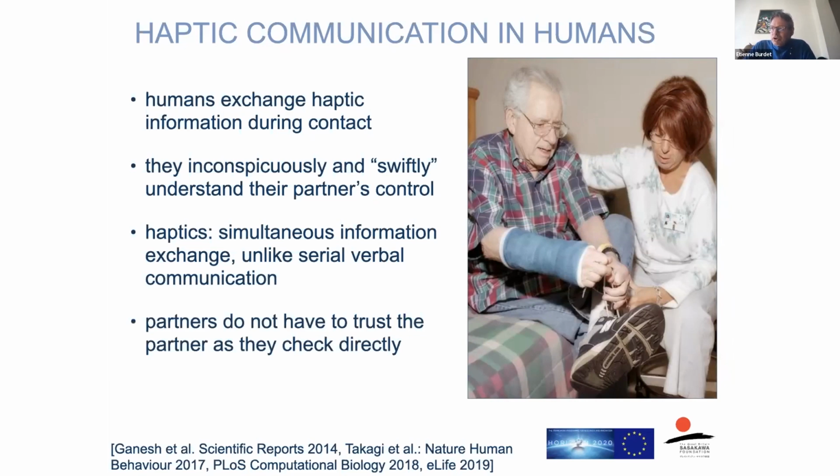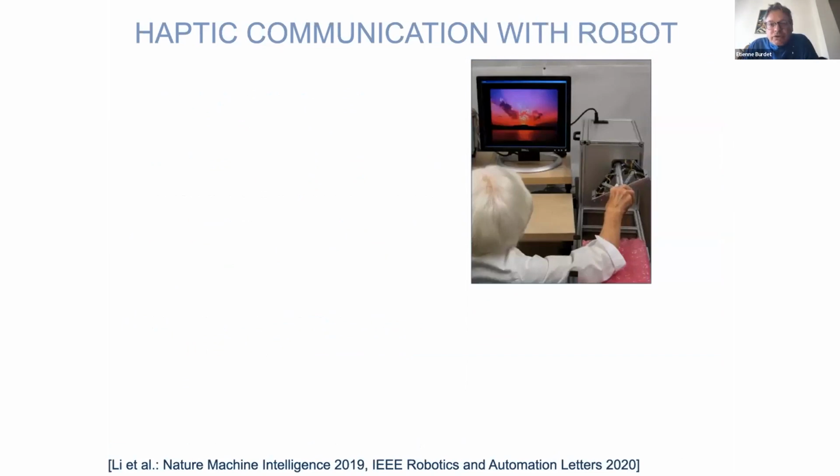Another thing is that when you speak with a person about, for example, a picture, then you have to assume whether this person is lying, whether this person wants to tell you the truth or not. And in haptics, you cannot lie. I mean, the interaction you give is the real interaction. And we have seen also that the larger the group, the better the performance. So what could it mean for rehabilitation?